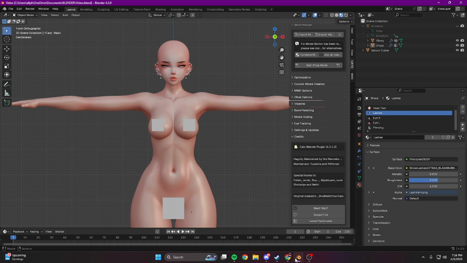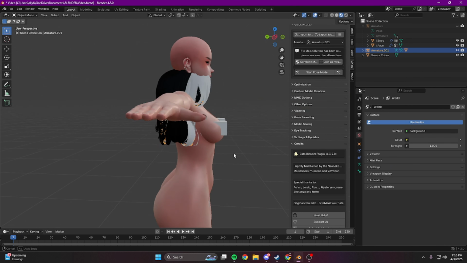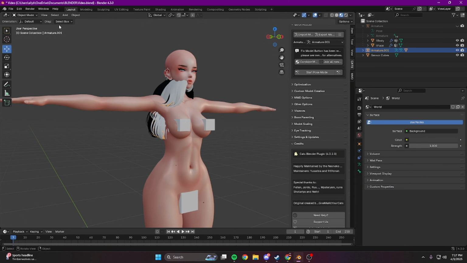First and foremost, we're going to start with importing our desired hair. Okay, as you can tell, we have the mesh now in here. I am using DDY by Nessie. So now we're going to scale it and move it to where we want it to be, where it looks good on the model. I did teach you guys this in the last video, so make sure you reference back to that.